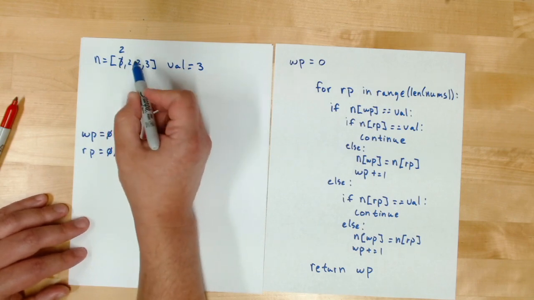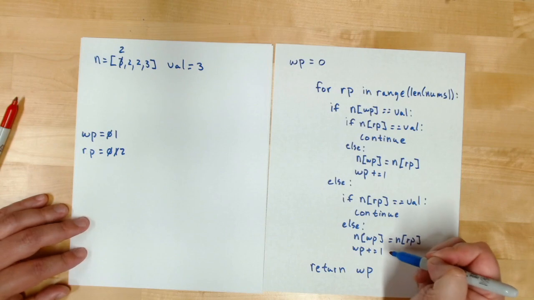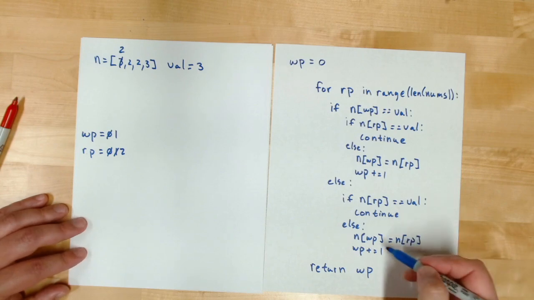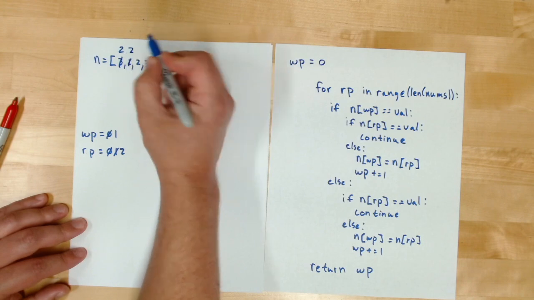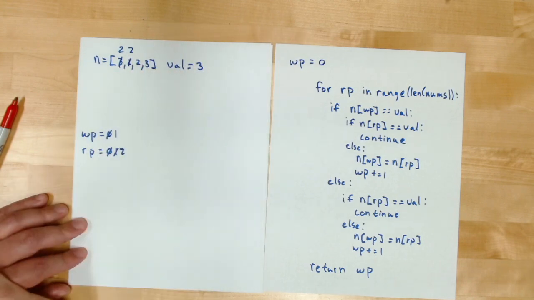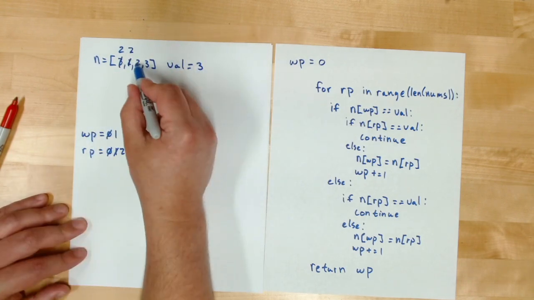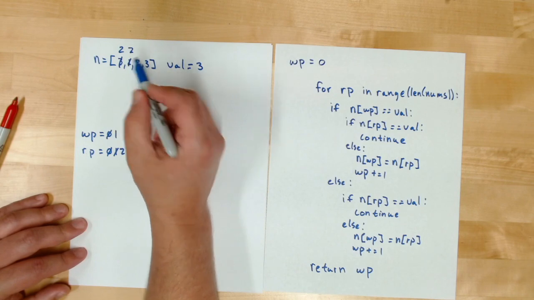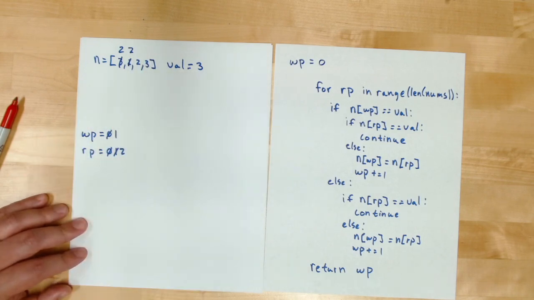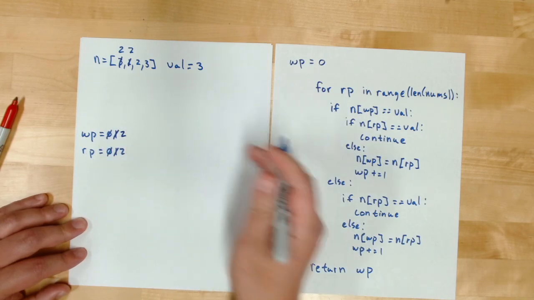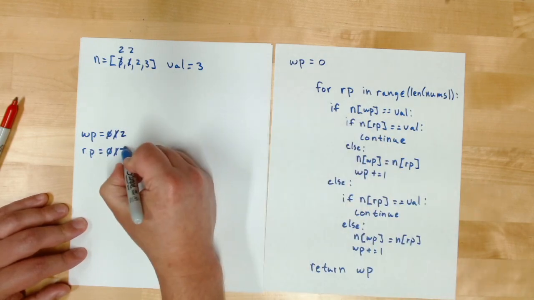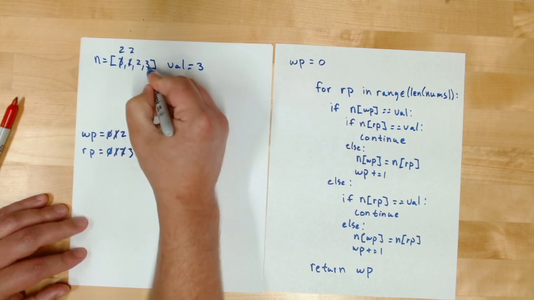No, it is not. So we are going to overwrite the value at right pointer with the value at read pointer. Now, in this instance, it just happens to be the same value. But it could have been, let's say, a 4, and we would have had to overwrite that one. So now we're going to increment our right pointer to 2. We've reached the end, so we're going to increment this to 3. So 0, 1, 2, 3.